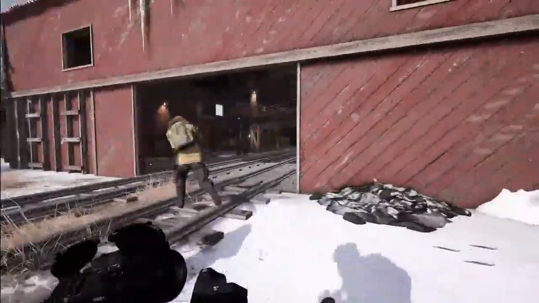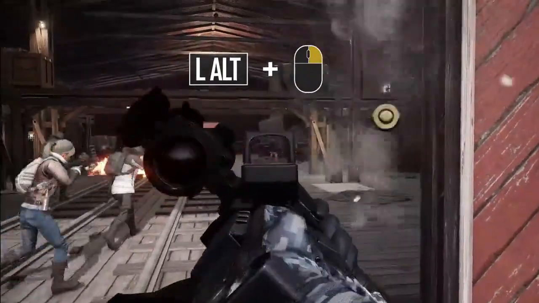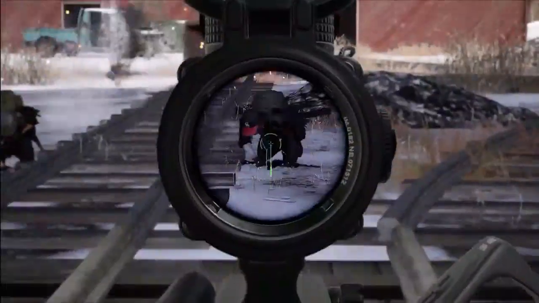The Canted Sight is used by simply turning the weapon at an angle. This can be done by using the default Alt right mouse button key binding, or by binding your own quick key in the settings menu.